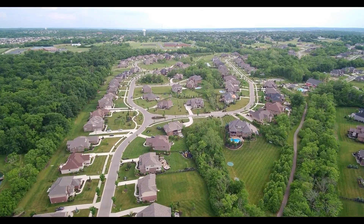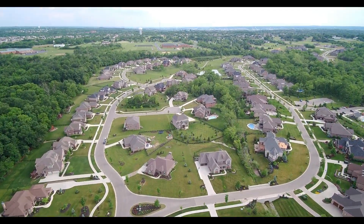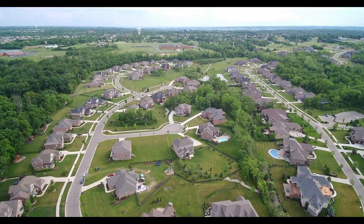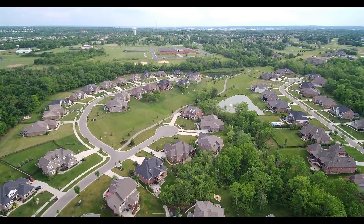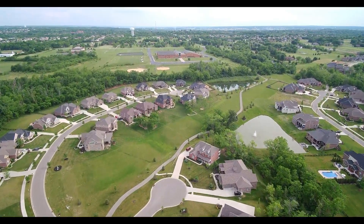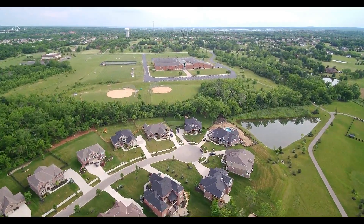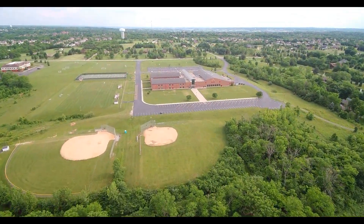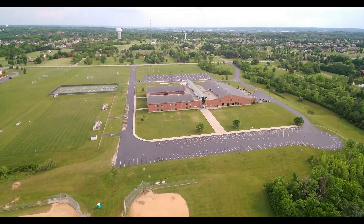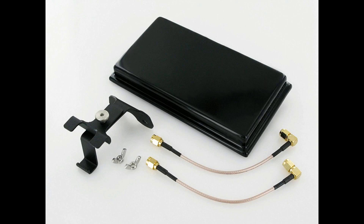As you can see, at 3,000 feet away I had to hit return to home because I lost video and the controller froze up. So I hit the return to home switch. We got to 3,000 feet before I lost video and control — I might have still had control over the drone but got nervous, so I hit return to home. So 3,000 feet with the stock antenna before we had to turn around. Now we went ahead and installed the Edelite range extender — let's see what we're going to get out of this antenna.